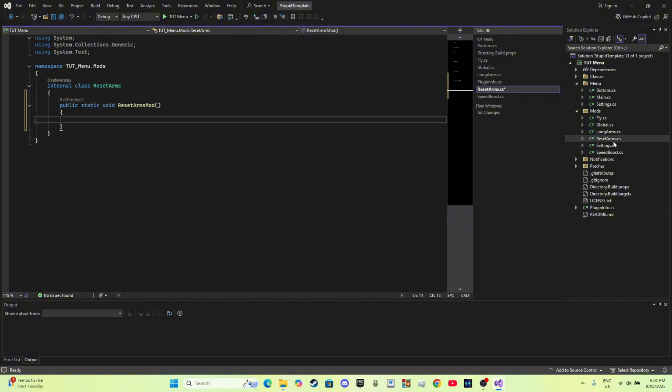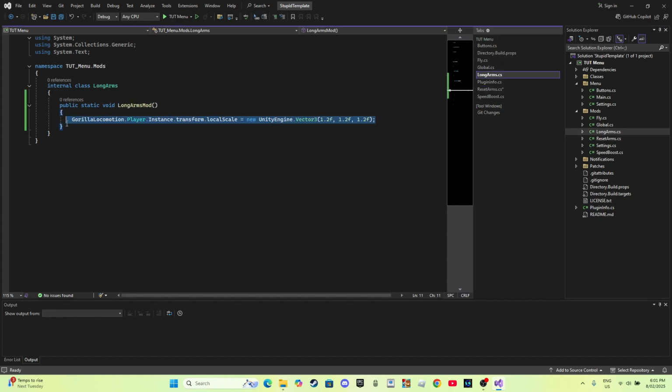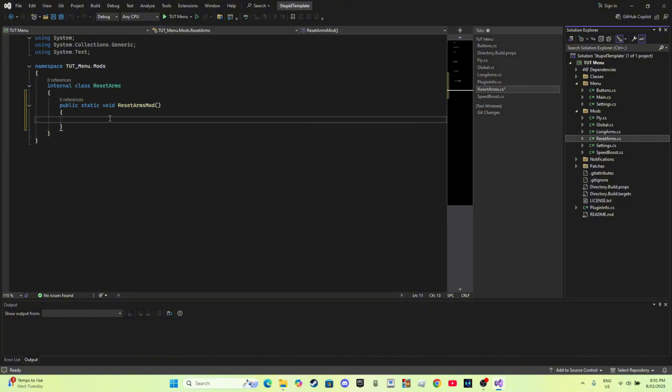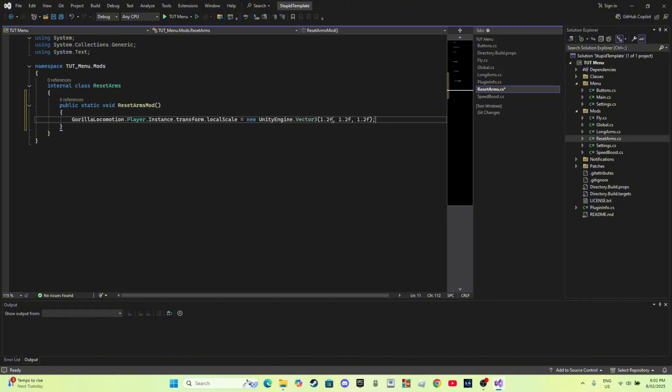And then basically what you can do is you can just go to long arms, and then just copy this, paste it in here, and change all of these to zeros.